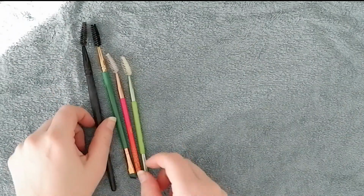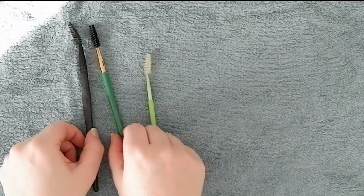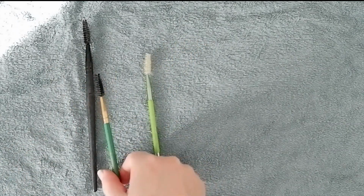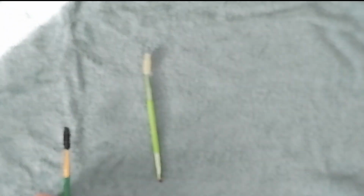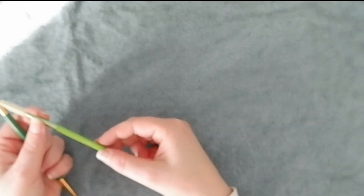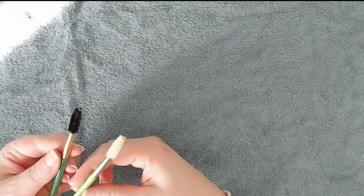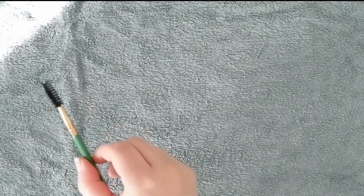I've got a number of spoolies. I keep this guy in my travel makeup bag. Or should I do this one? Because then I also have an angle brush at the same time. No, wait, that's true. This one was in my everyday makeup collection, in my everyday stash, because it replaced this one, which is super old, because I loved it so much. That's true. And then this can go, oh, this is essentially the same one, right? Yeah, it is. This is the Spectrum 836. Oh, this is 836 and this is 824. But this is travel makeup bag territory for sure. And then this one can go. I don't need that many spoolies.